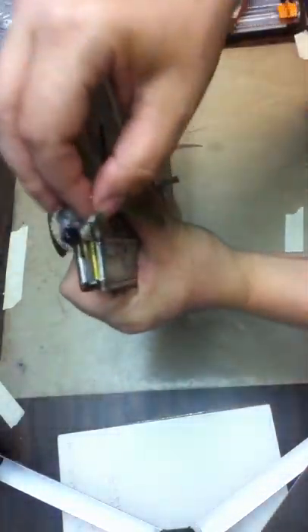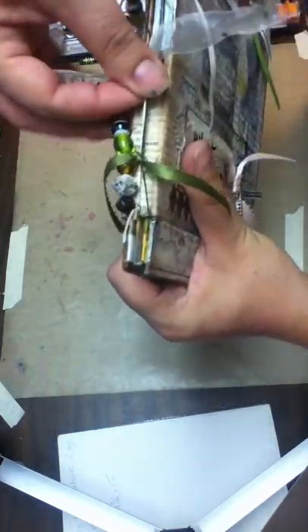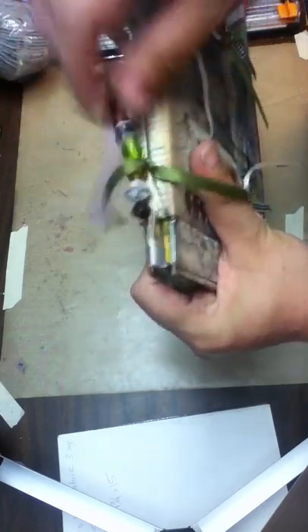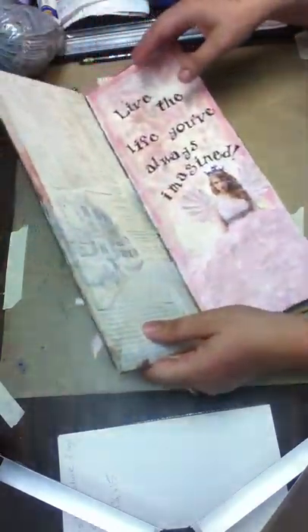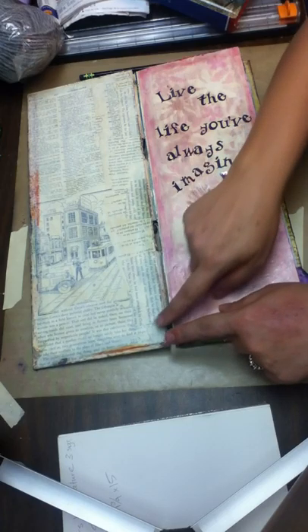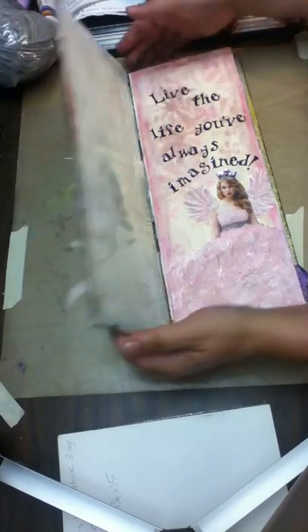Then I took this twine — black twine and white twine, I had some of each. It's like waxed, some kind of waxed cord. When I got the signatures all ready, I punched through all of the layers at once so that they would go out right here. Then I put the cord in, went through the signature, and went out. I did that in all three places on each signature.